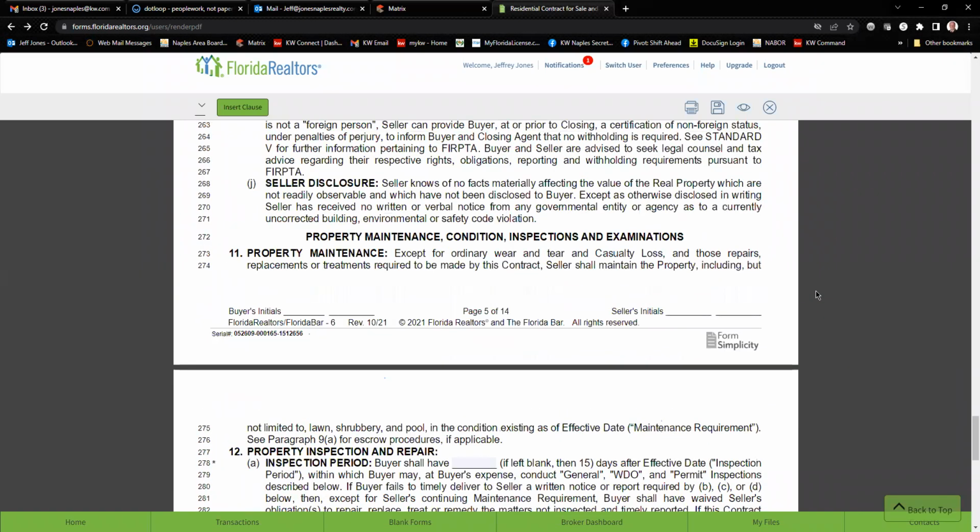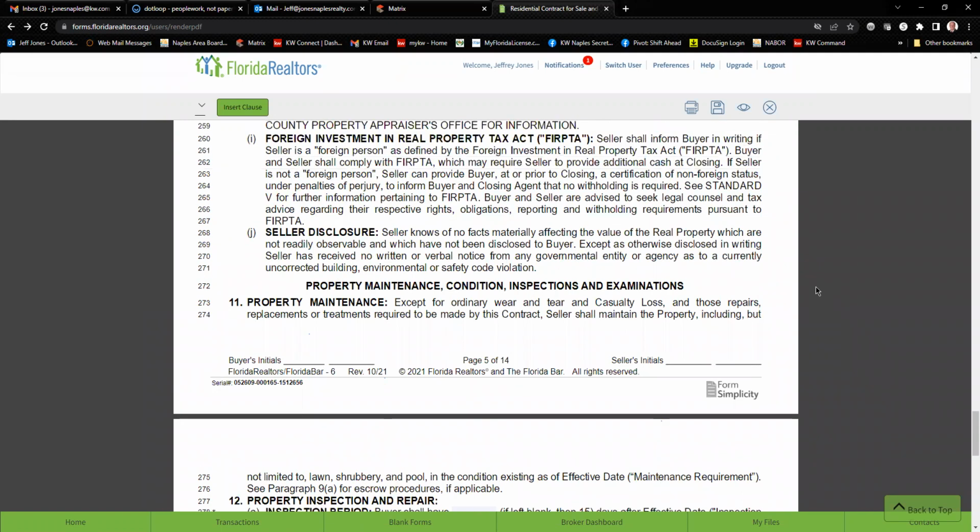Some of the recorded documents you're able to get, I'm not sure about Lee County, but at least in Collier County, on the clerk of court's website, but you have to know what you're doing and how to search for them. So you might think, oh, I've got them all, and you're missing one amendment, and now you're in trouble because you didn't provide a complete set.